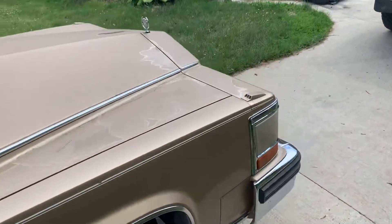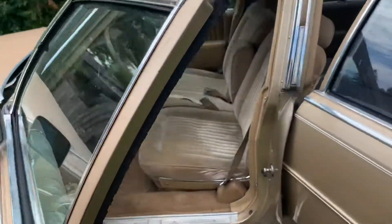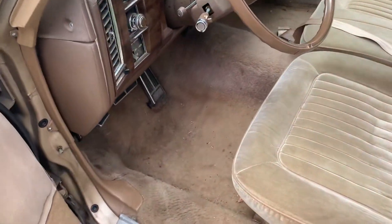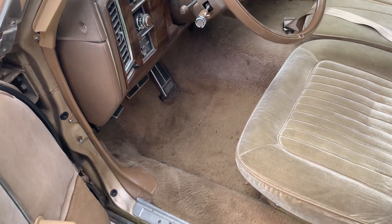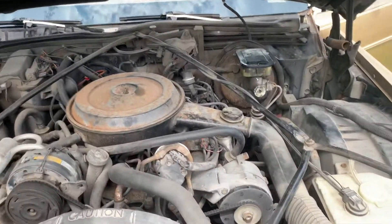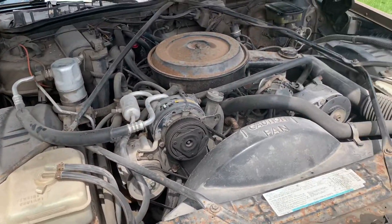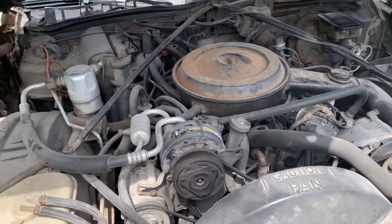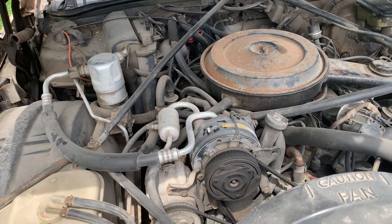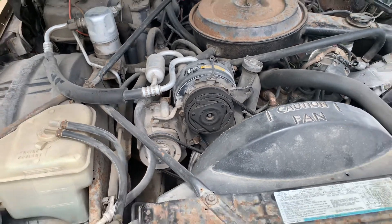There's no sag in the door pins either, which is a good sign and helps prove the low miles. It's dirty because it wasn't pampered like my other cars, but there's no wear on the sill plates — in and out — like a high-mileage car would show. The AC system is complete; it actually wants to come on but there's just not quite enough refrigerant to make it work. I'm sure I can get it running with very little effort because the car itself runs perfectly.